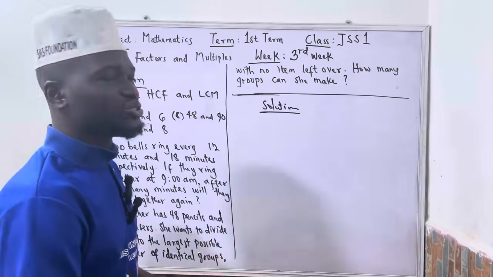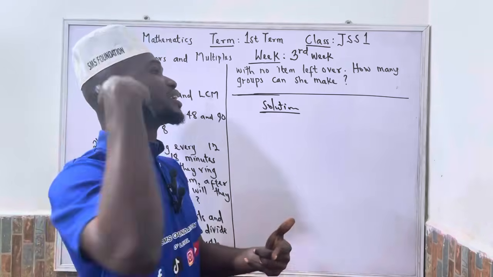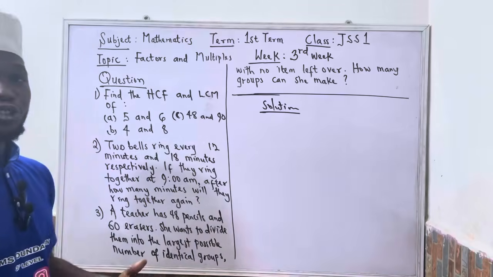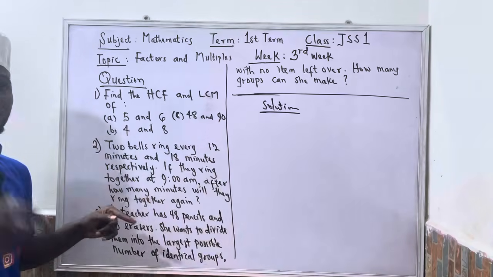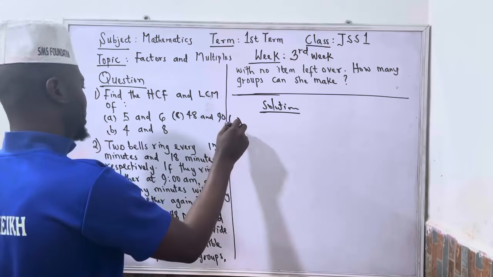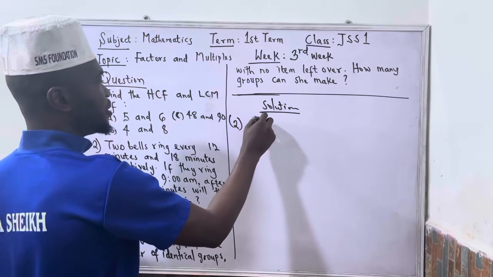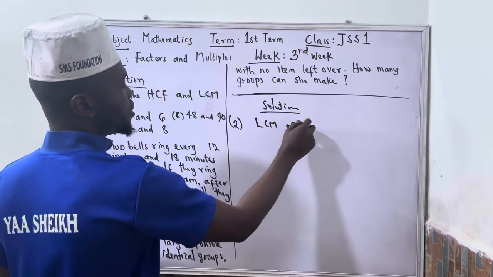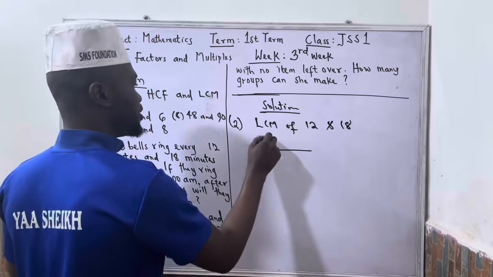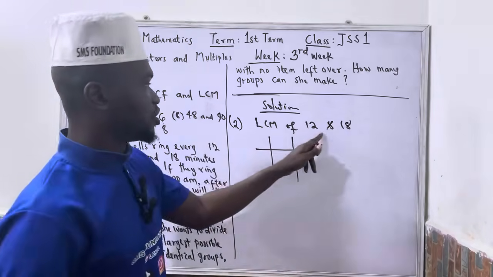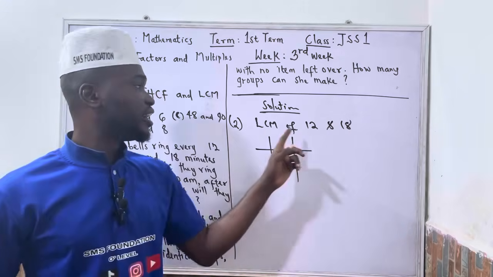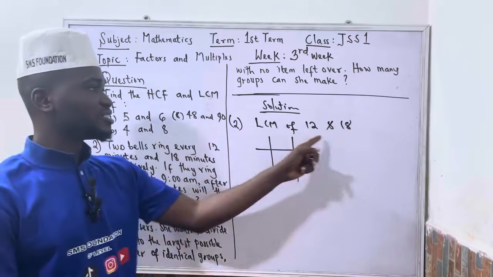They are finding the common time that both of them will ring together. In this case, the common time must be bigger than both of them. So that has to be the LCM of both 12 and 18. So we just find the LCM of 12 minutes and 18 minutes. I'm going to draw my table because this one does not belong to case 1 or case 2. This is a case 3 question.